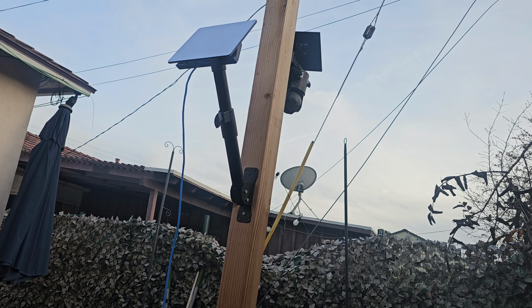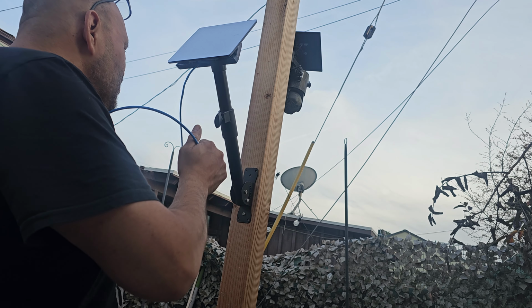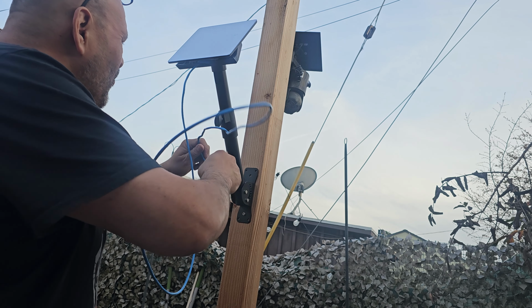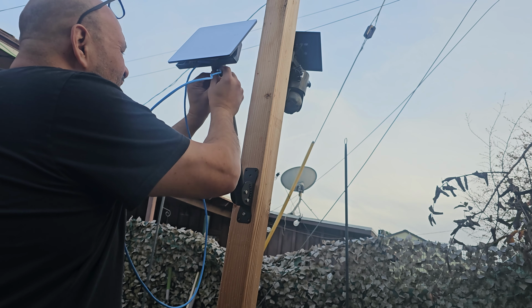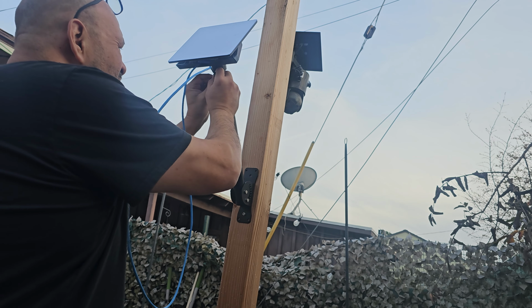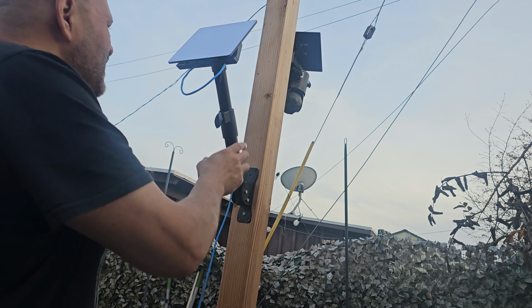All right, once you set up your antenna, the cable that's loose, you could either run it through the side or put it in between here to run it to your main router, and then pull it out. That's pretty much it.